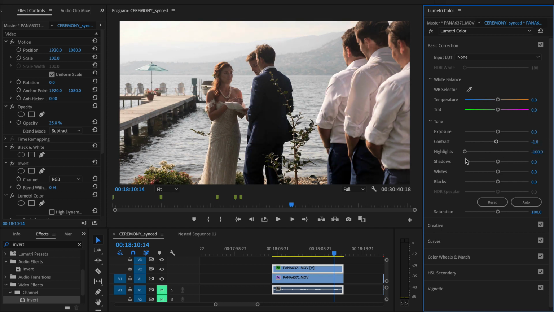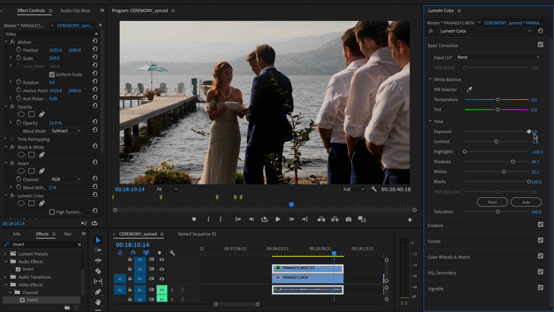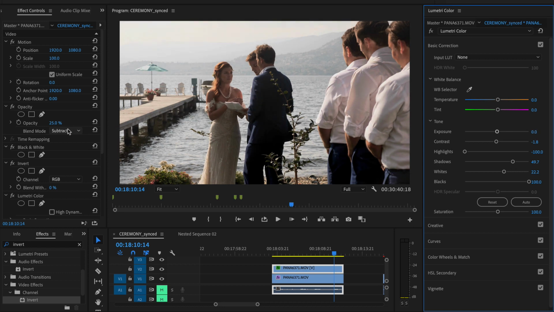And again, this is not an example of the perfect grade. It's just an example of kind of me figuring things out on the fly and showing you exactly what's possible if you start to use these blend modes. So you see that it's kind of counterintuitive with your top layer. It's kind of the opposite of what you do is what happens. So if I take the exposure down, it's going to brighten the image. If I take the exposure up, it's going to darken the image because it's in subtract. So it's going to subtract from whatever's going on, if that hopefully makes a little bit of sense.